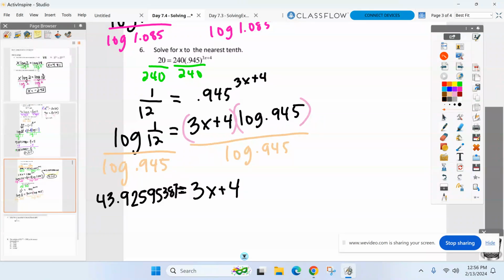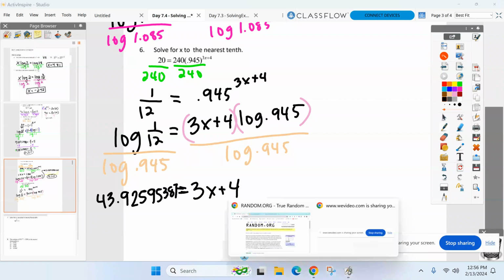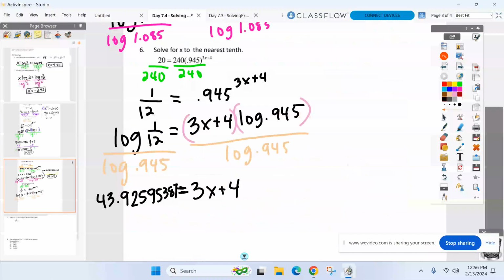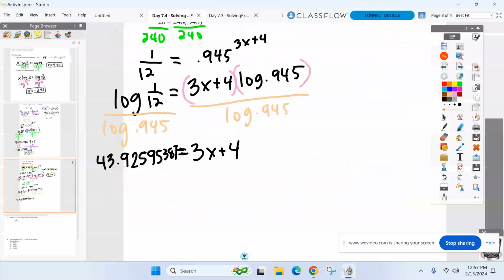3.87. I think I got that right. Yep. All right, let's just finish this here. Harper, what are your last two moves here? I'm going to do it all at once. Subtract 4 and then divide by 3. Yep, subtract 4, divide by 3. So go ahead, subtract 4 over, and then divide by 3. And round to the nearest 10th.